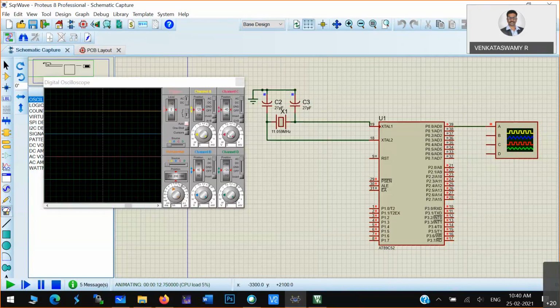Now you can see here that blue color and red color toggling is happening.